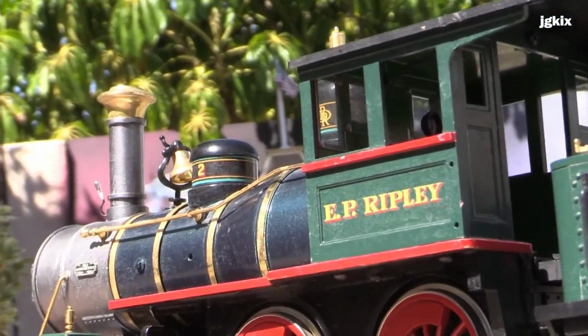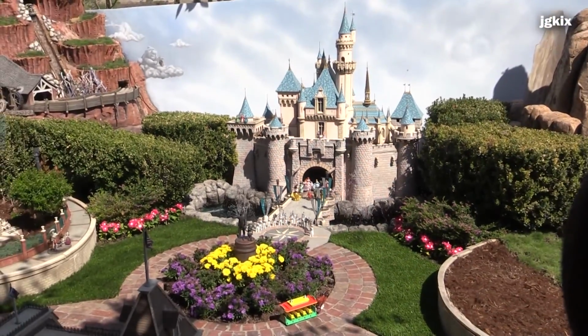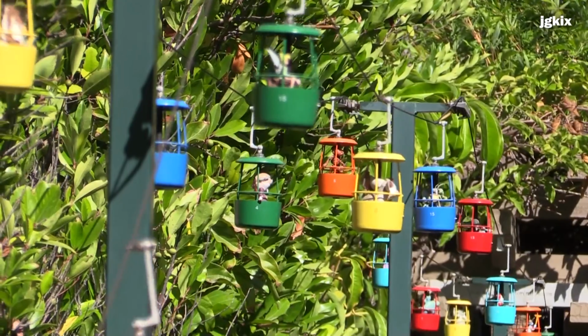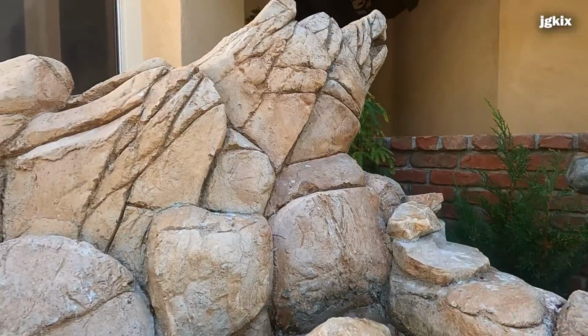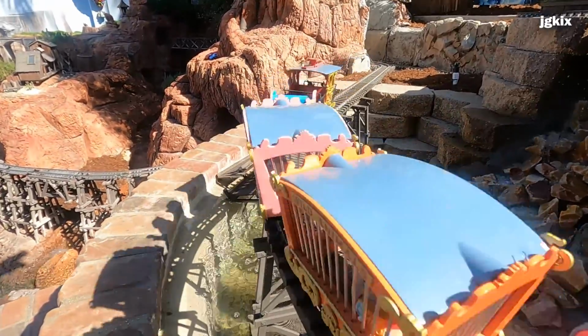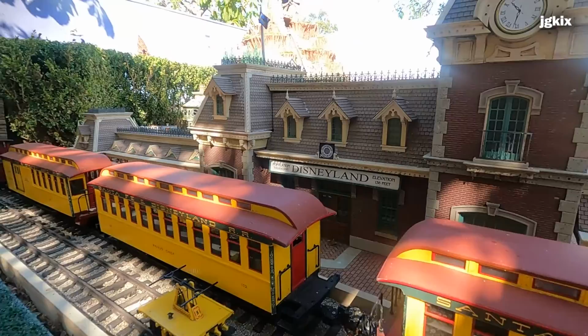That became our theme, and now it's grown quite a bit since then to incorporate the movies, and features in the park, like we have Splash Mountain here, and the Skyway is going over here. Different things that are not so much movies or related to trains, but they're just Disneyland related. Disneyland has a huge following, and so we're kind of piggybacking on that a bit.